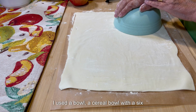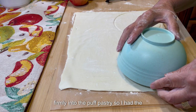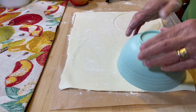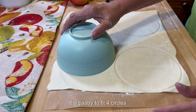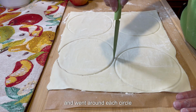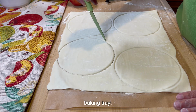I used a cereal bowl with a 6-inch circumference, and I pressed it firmly into the puff pastry so I had the outline of the circle. And this is where you need enough room on the pastry to fit 4 circles onto the sheet. Then I took a paring knife and went around each circle so they could be easily transferred to the baking tray.